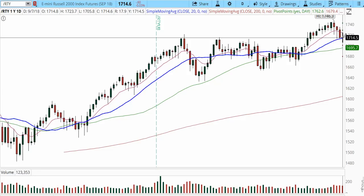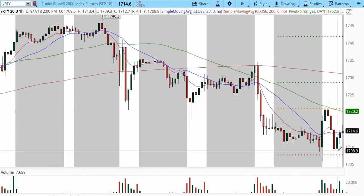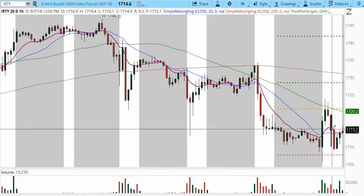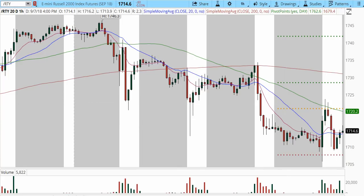On the daily chart, I'm watching a doji — 1724 is going to be the trigger for higher, as long as the support level at 1705 holds. There's a pretty pattern with minor support at 1715 and we're trying to reverse to the upside. On the one-hour chart, that median line at 1715 is the current support level. The more we coil around 1715, the more we may see upper prices into 1720 to 1730. The big blast is going to come over 1724 — that's the trigger, and pullback buys will be the go-to strategy.